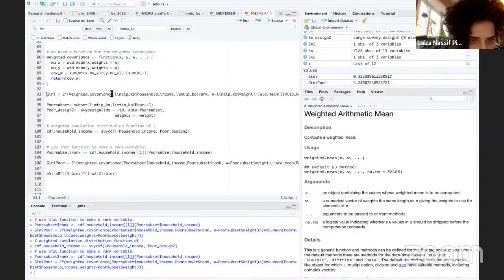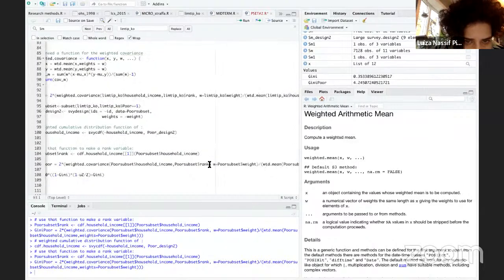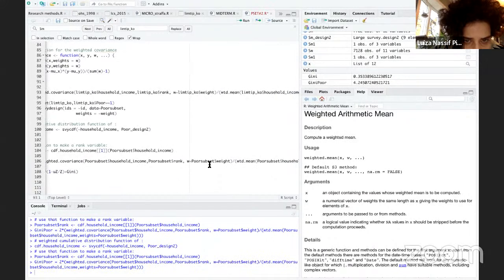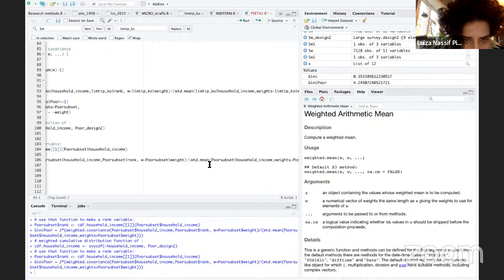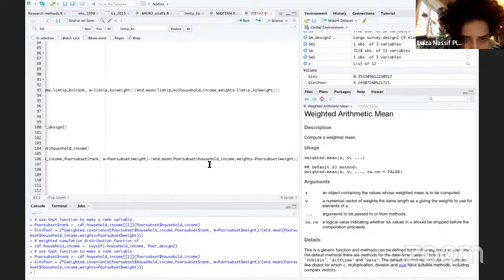The rank. Go to the right. Go more. Go more.